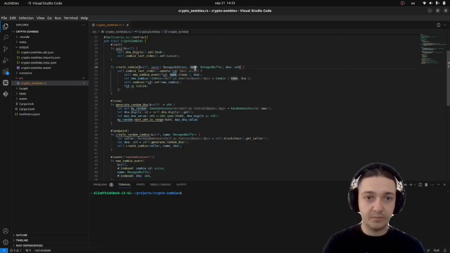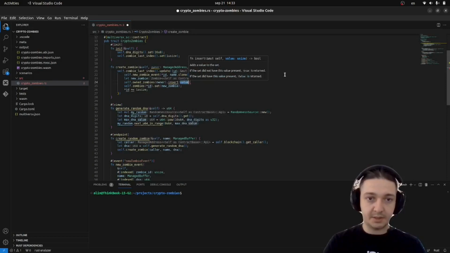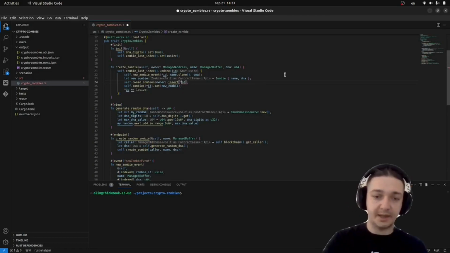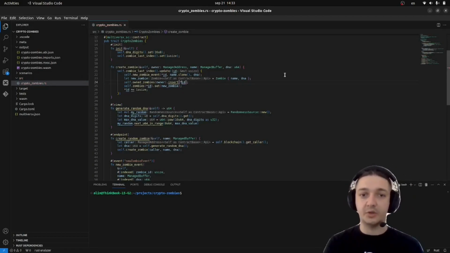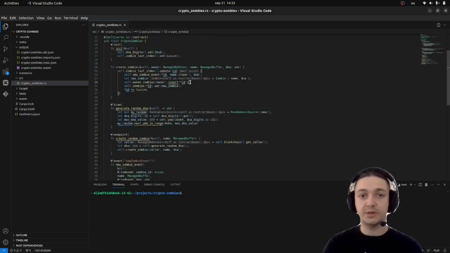And here inside our update, we'll just write self.owned_zombies(owner).insert(id), or specifically, what I mean by ID, I actually mean the dereferenced ID. Reminding you, because in our update ID we get it as a mutable reference, and we need it as a value in order to put it inside our mapper. So what we're actually doing is dereferencing it, and it automatically copies it and gives it to the mapper.